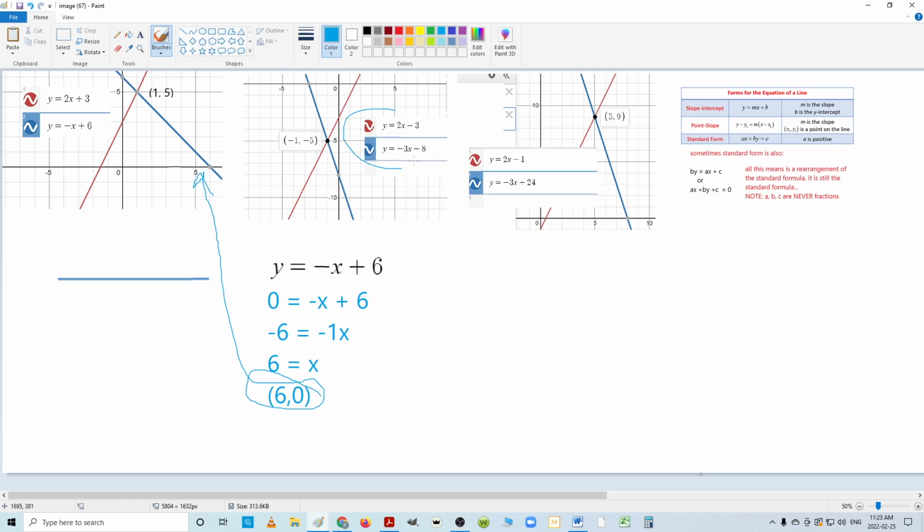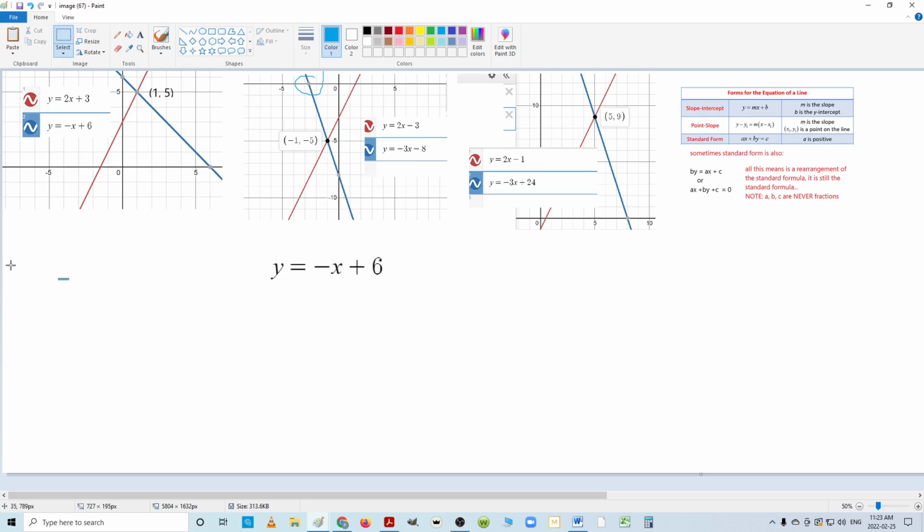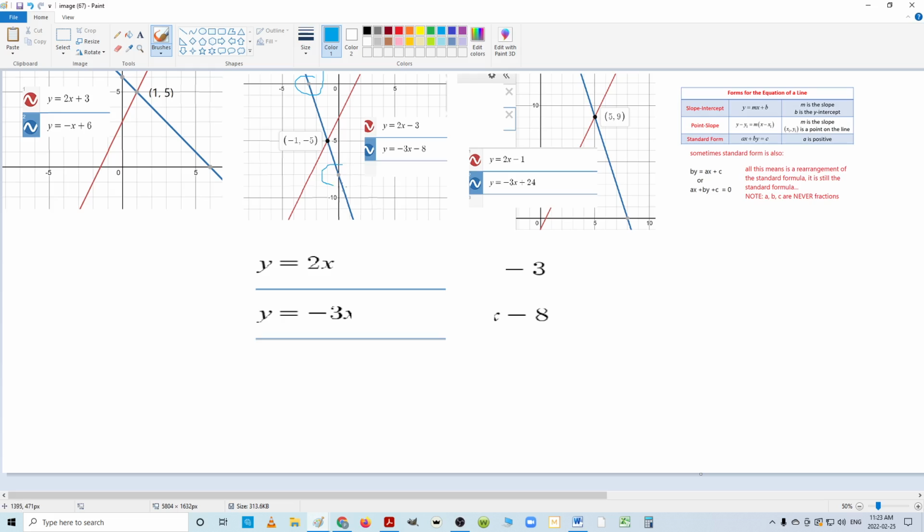Now if we go through all these, pause the video and see if you can find them. You might say, well, no, I get it. But the more you practice on a test, the less test anxiety you'll have. So make sure you practice. Now I don't need to do the y-intercepts for you because it's quite clear. There's the y-intercepts: 0 comma minus 3 and 0 comma minus 8. And if I look at the graph, sure enough, 0 comma minus 8, 0 comma minus 3. So that's the nice thing about the y-intercept, slope-intercept formula. As you can see, the y-intercept is right there.